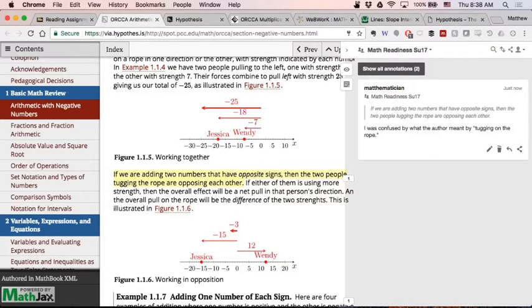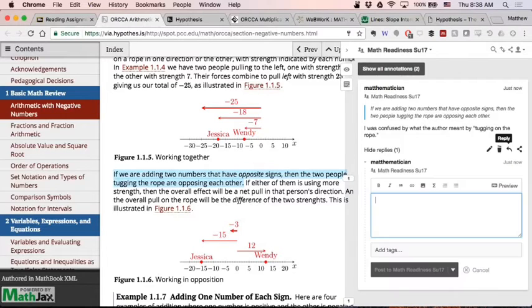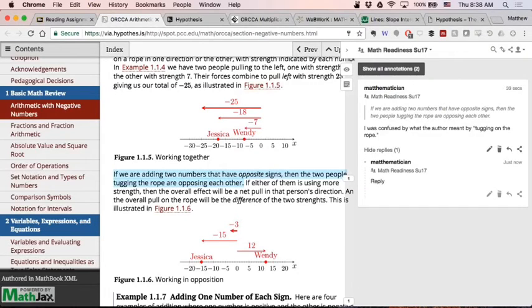And to reply to the comment, there's a little reply button over here on the side. You can choose that, and then if you add a reply right here, it gets threaded in with the previous comment. So we collectively are creating this conversation about the material here in the margins of the textbook itself. So I'll be dropping in on these conversations and interacting with you as well. You'll be interacting with one another through these replies. And that's what the reading assignments look like.